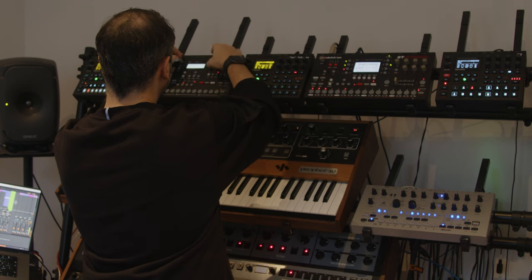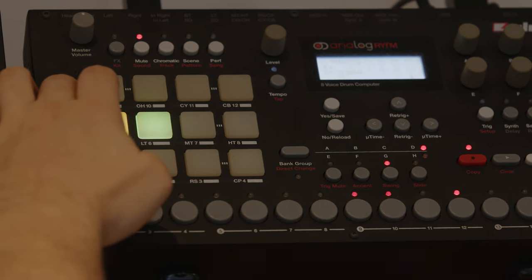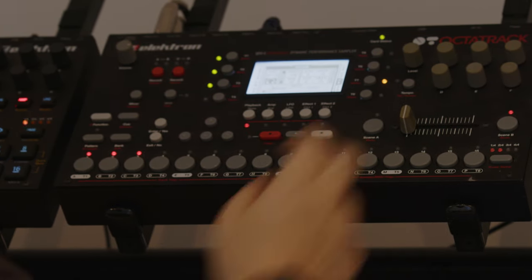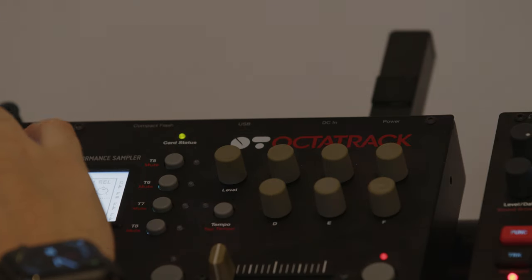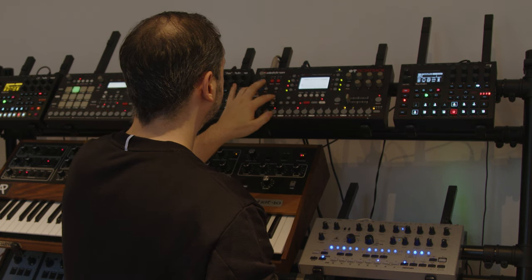The first of these machines that I owned was the Analog Rhythm, so that taught me already the Elektron workflow. But it wasn't until I got the Octatrack that I really started to fall in love with these machines because, like I said, the Octatrack is very limited, at least in the way I use it. I use it purely as a sampler, and it forced me to make stuff that sounded good on the machine itself. So I don't even record individual tracks, it had to come out good out of the machine. And I think that's a great process to limit yourself. We have a lot of choice and it's better to be limited.